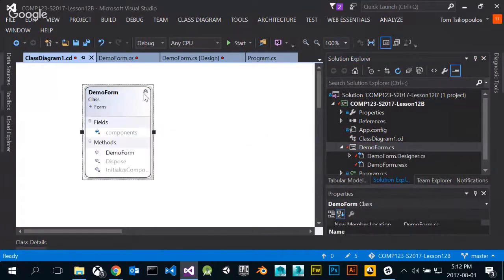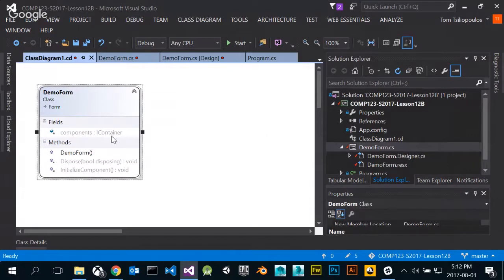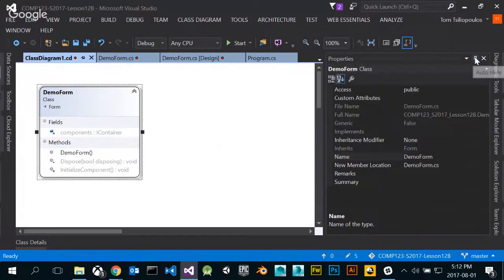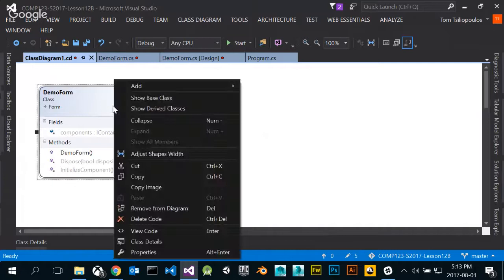I want to drag and drop my demo form onto the class diagram. And you can see that when I expand the demo form to have my signature, the entire signature, it includes not just the stuff that's inside one form, but the entire class. Okay, so both partial files are combined here, so you can see all the methods and properties of both partial files. One thing to see, which is special, is what does this form inherit from? Notice that it inherits from class form.